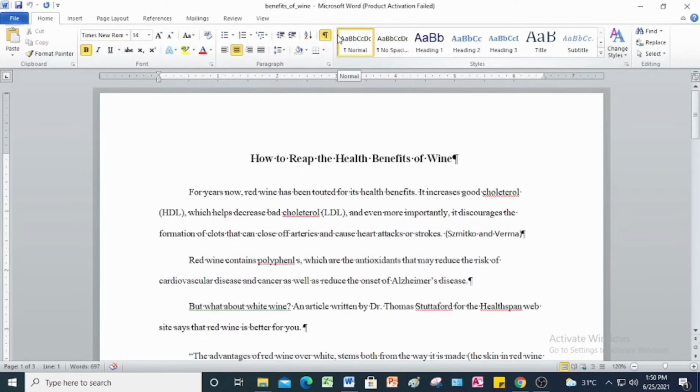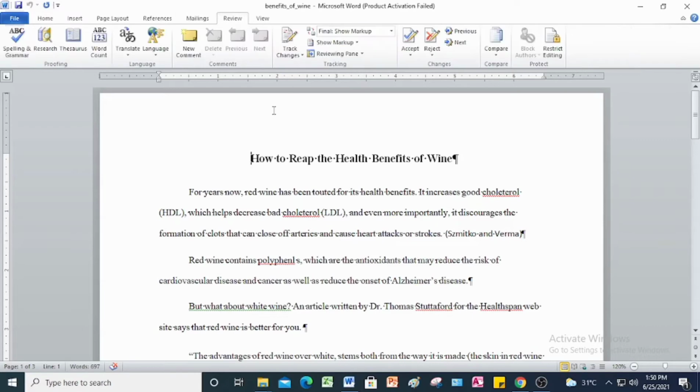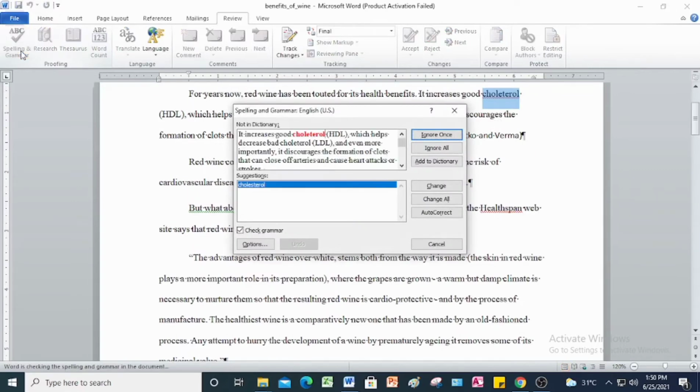Next, instruction number 2: on the Review tab, in the Proofing group, click the Spelling and Grammar button. So let's go to your Review tab, Proofing group, Spelling and Grammar button. Instruction number 3: click the Options button in the Spelling and Grammar dialog box to change the writing style. The Word Options screen opens in a backstage view. So select Proofing, and under the section When correcting spelling and grammar in Word, click the drop-down arrow beside the Writing Style command box, select Grammar Only and click OK.